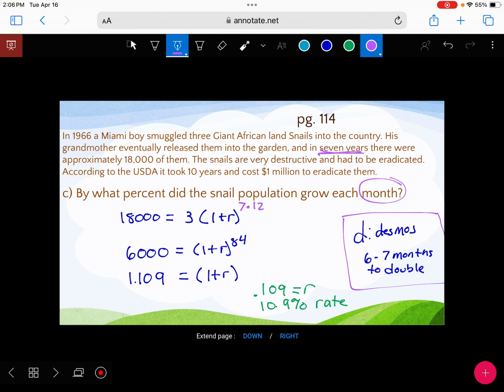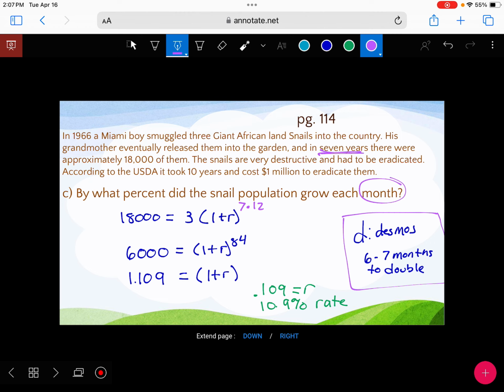Okay? So these kinds of situations do happen in real life. This is a real invasive species. This is a real thing that happens. A real guy smuggled 3 snails into the country because he thought snails were cool, and then they started eating all of Florida's plants. That's why they now have new invasive species, because the snails took over and they brought in food with the snails, and then it became this whole other thing. And that's where the kudzus came from. It's a whole thing.